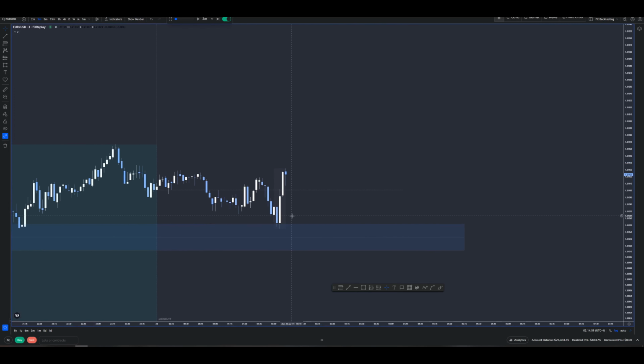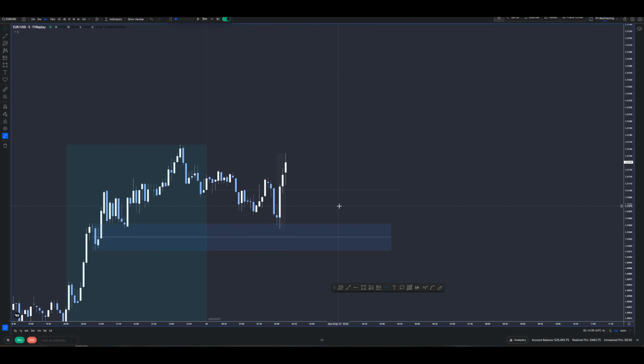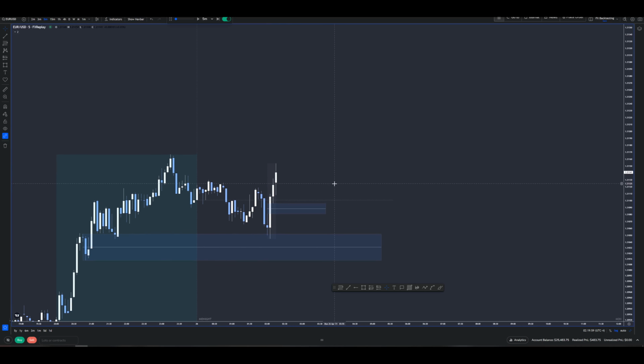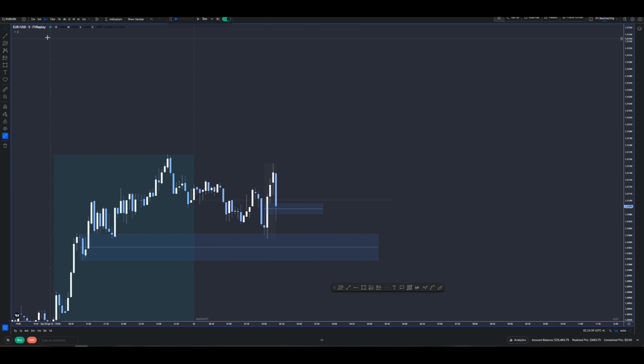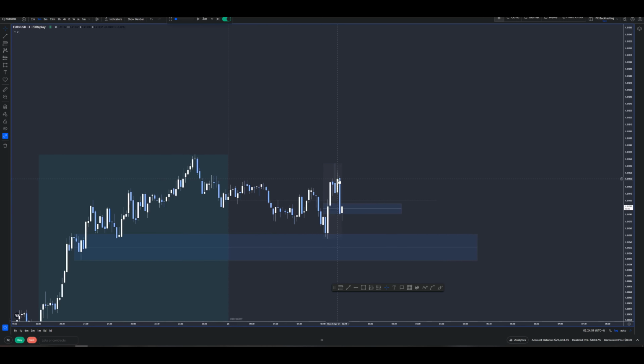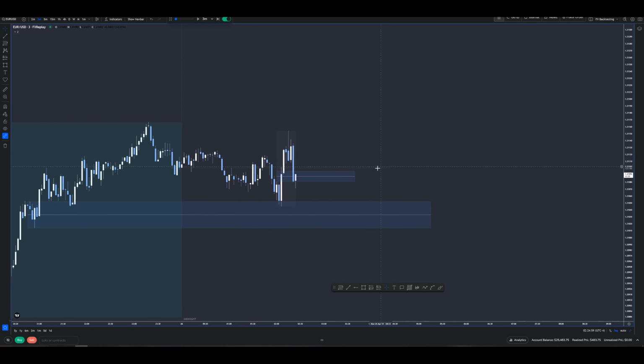So we might go see here, in here. Yeah. So now this is better. I thought it's a unicorn when a breaker and a fair value gap line up. We got two nice PD arrays. Now we did respect this fair value gap. We did not take out Asia high.